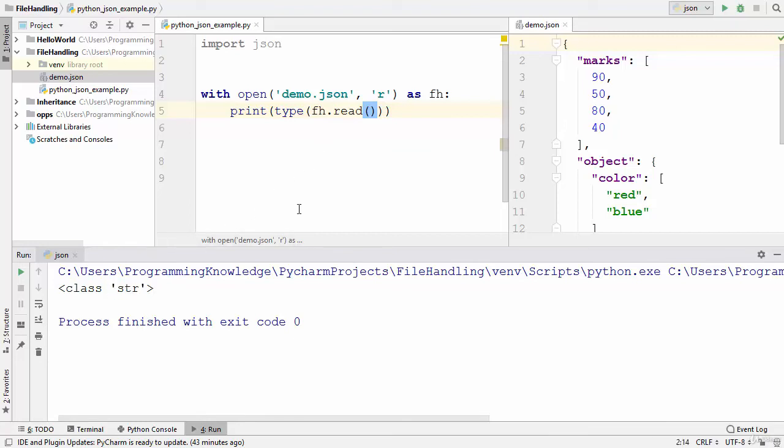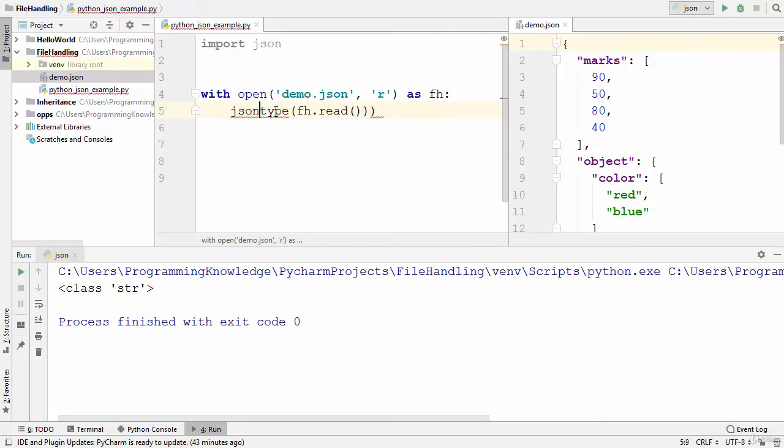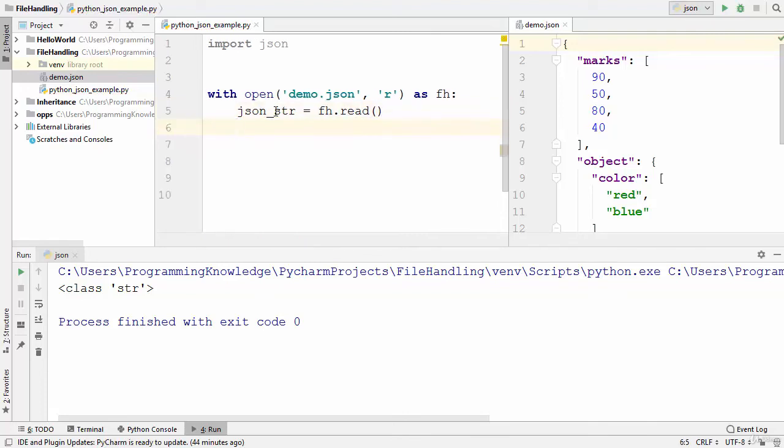So in order to convert this string into some parsable format, you use a function called json.loads. So I'm going to save this string into, let's say, a variable json_str. This is the variable name, and we will assign whatever we read from the file into this variable. And now what we can do here is convert this string into a JSON value using a method called json.loads.